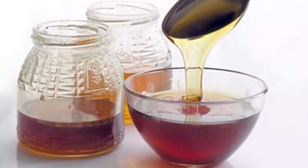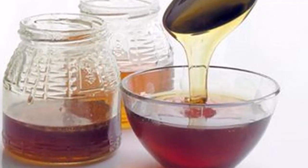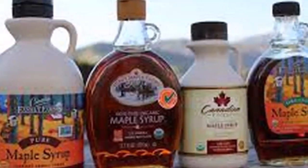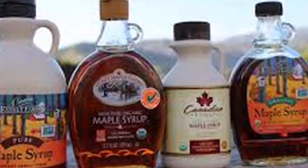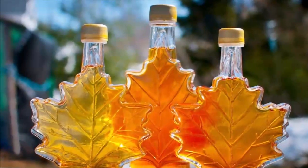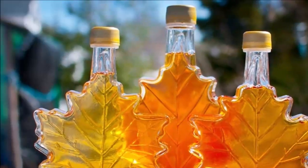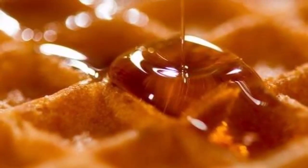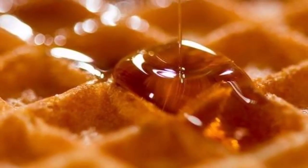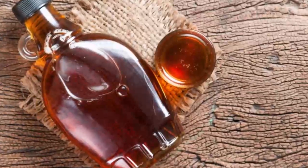What is maple syrup? Maple syrup is a syrup made from the sap of several species of maple trees. These trees are known for their ability to store starch in their roots and trunks to get over the cold winter. This starch is then transformed into sugar, which rises in the sap closer to springtime. Everything that comes next is super simple. Drill a hole in the tree and the sap flows out.